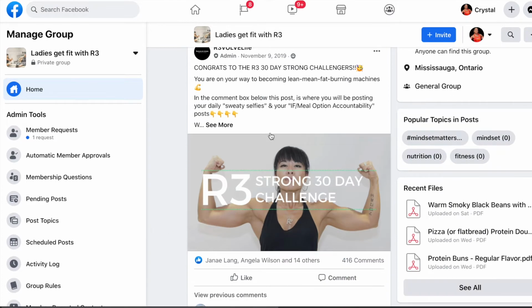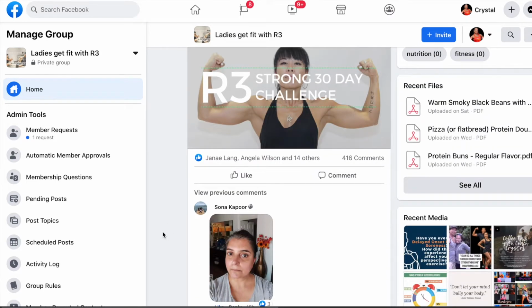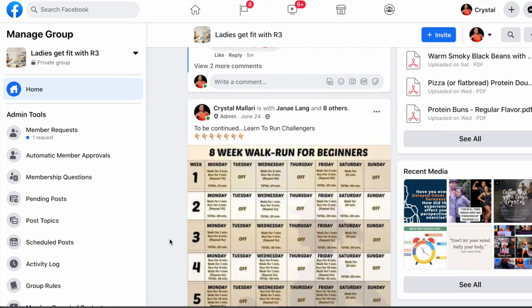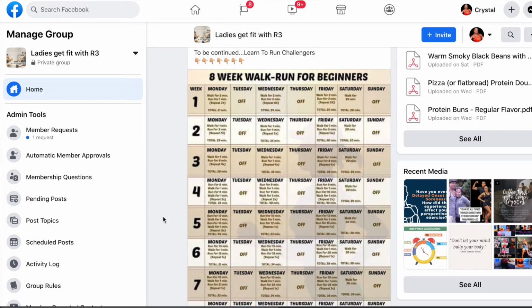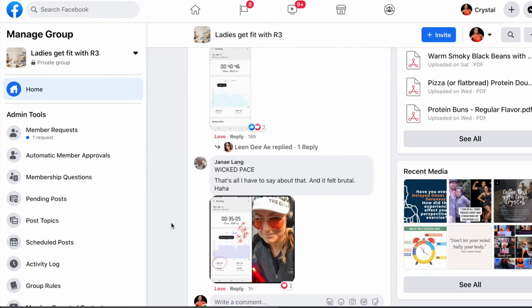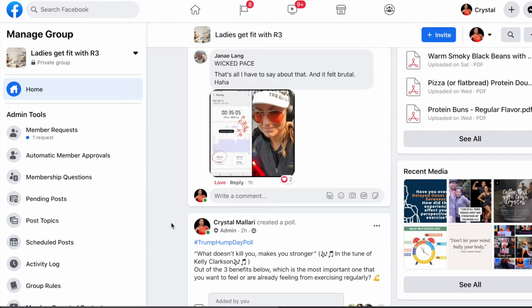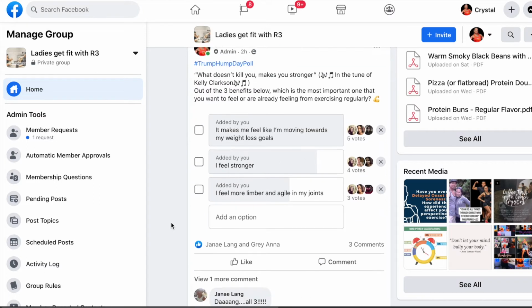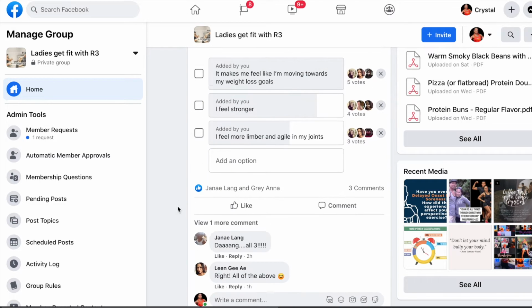Currently we have some women doing the 30-day strong challenge, and they are adding their sweaty selfies here for extra accountability. We have an 8-week walk, learn to run program for beginners that a few of our members are following. It's interval training, so if you want to learn how to run, that is the perfect program to start. We do weekly polls because we want to know how to serve you and how to get unstuck if you've hit a plateau in your weight loss journey. Maybe lockdown has contributed to the quote unquote quarantine 15, and we take polls to see how we can best serve you.